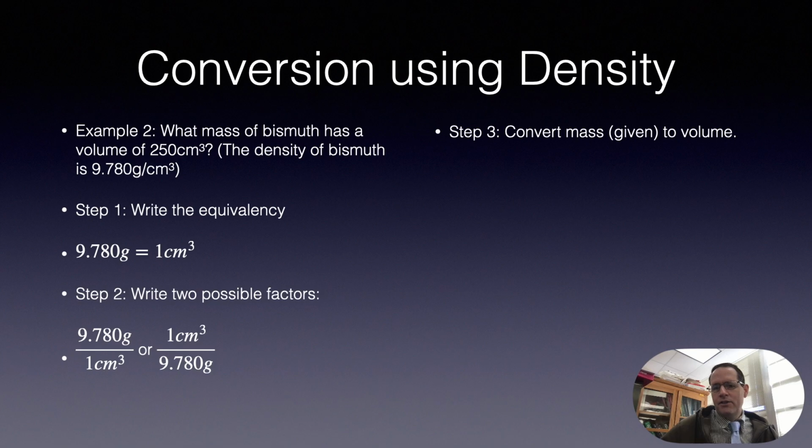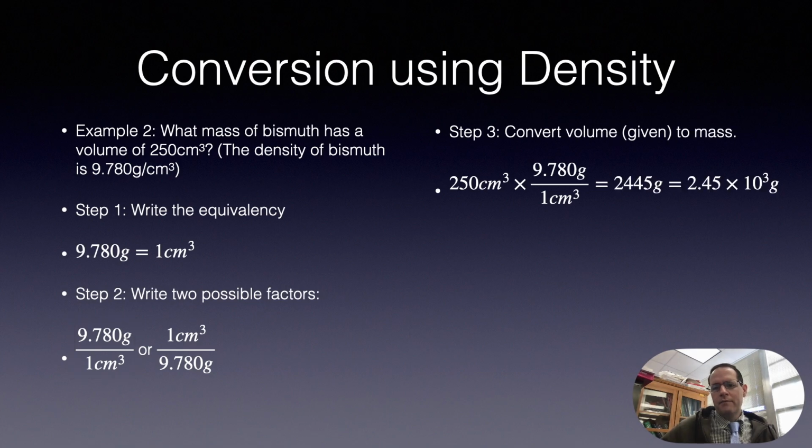So when you think about doing your conversion of volume, that's the number that's given to us in this word problem, to mass, you want to think about which of these conversion factors will allow the cubic centimeters to cancel. And we can see here the first conversion factor will do that because the cubic centimeters is on the bottom, so the units will cancel there. And if you go ahead and do the math here, I like to show it in scientific notation to have only 3 significant figures in my final answer. All right, so that's how you do this type of problem.